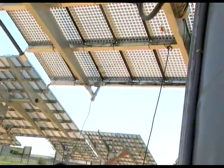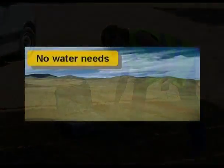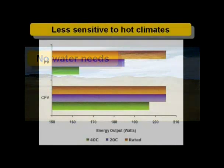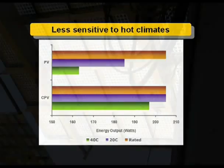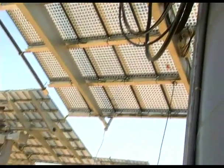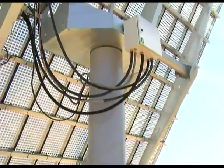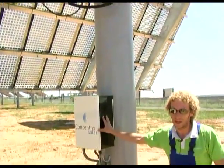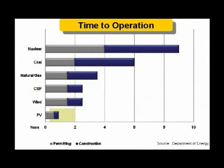In conclusion, concentration photovoltaics presents several advantages. Most applications do not require cooling water, which is a key factor in sunny, hot, and dry climates. Additionally, this technology is less sensitive to high temperatures than flat photovoltaics — efficiency is maintained under high temperatures. CPV is modular and scalable, allowing moderate investments at the beginning with power extension later if required. Contrary to thermal processes, where a minimum installation size is required to be competitive, CPV makes economic sense from small to large scale. The time required to become operational is also shorter than for other technologies.